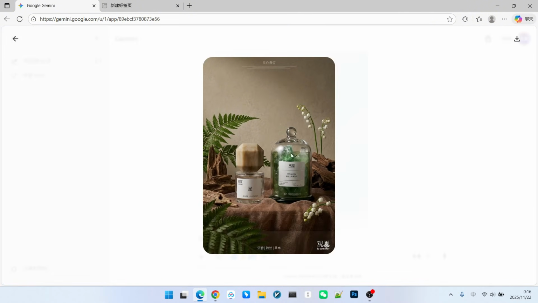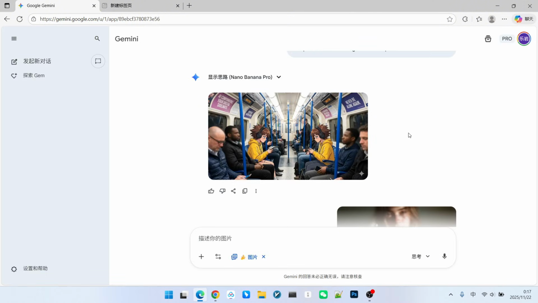First, notice that the appearance of the products and the text have essentially been preserved, and I estimate that the overall effect is completely consistent. Then, observe the degree of matching between the result and our prompt. You will find that it perfectly follows the settings specified in our prompt, generating the product poster image we desired. Let's look at the next example.